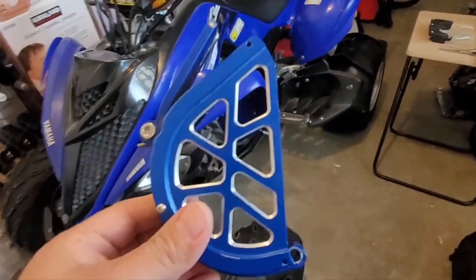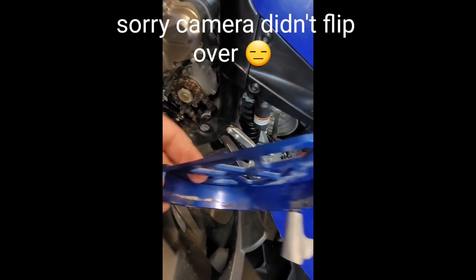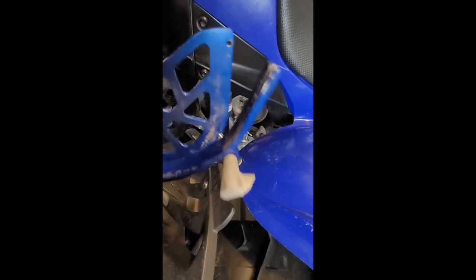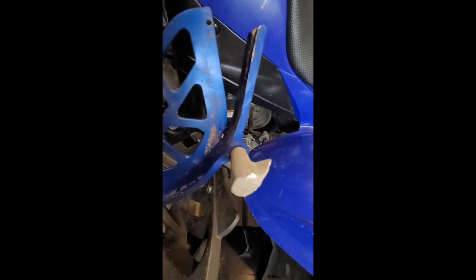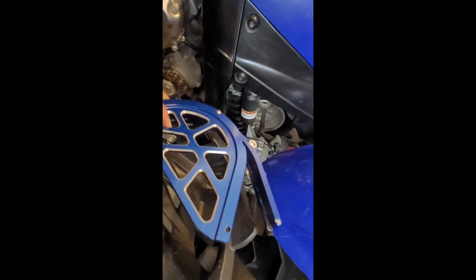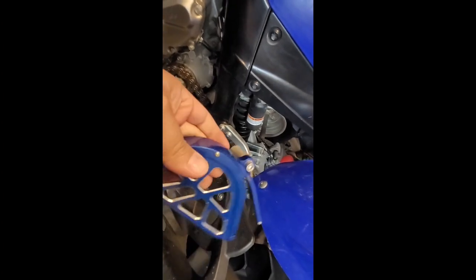I'll show you guys a different angle right now. So this is the inside of it. It looks like the chain hit right on the edge, the inner side of it, which is why I think this guy came off. It just couldn't take it. You just look at that. Completely shredded. All the rivets that hold it are gone too, except just one. There's only one here. But let's see what the case looks like. Man, that is torn up.